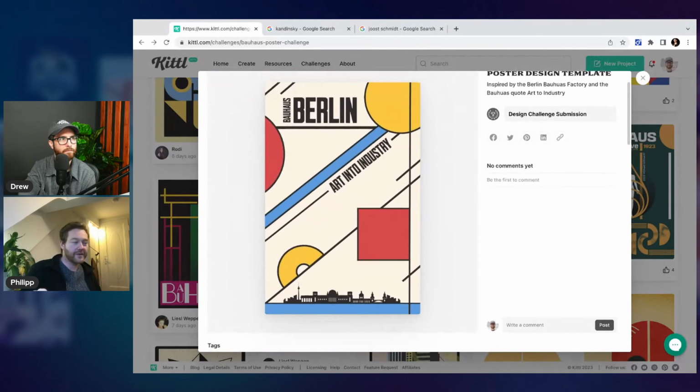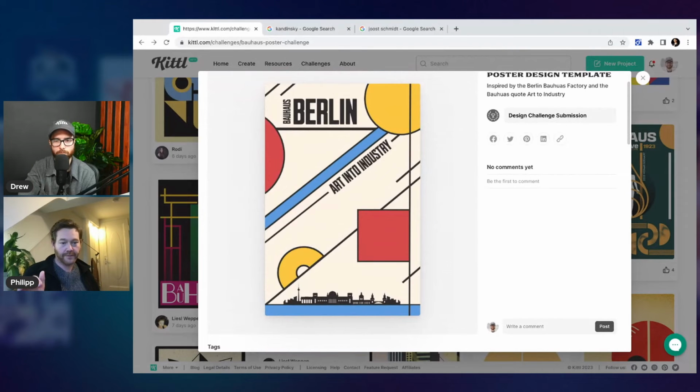But for Bauhaus, if you use illustrations or if you use photographs, more common even are photographs in Bauhaus, they are really separated from the rest. And most of the time it's not very realistic. Here you have this city shape, and in this time period you would have never seen an illustration on a poster like that. If you would just take it out and make a more abstract skyline with just 3 rectangles or so, this would work much better.